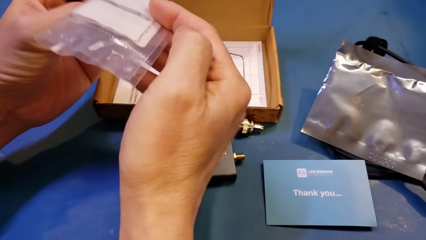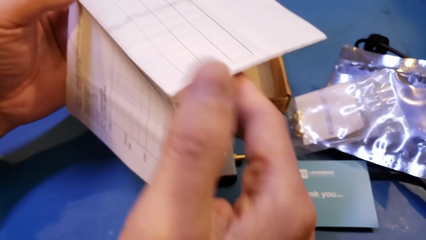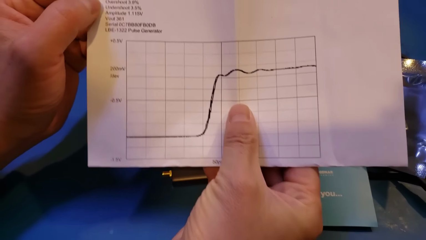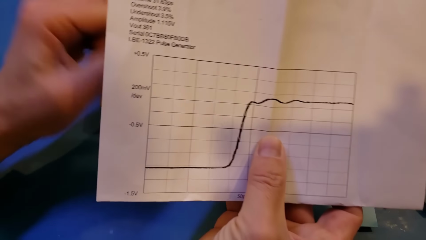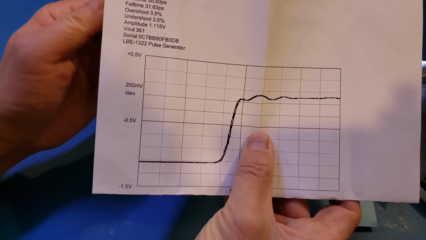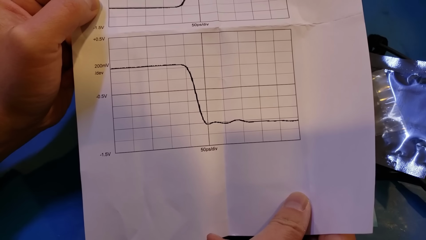And here we have an additional adapter. And also you can see that each of these pulse generators are actually individually calibrated. And you can see here are the specs for this specific unit. You can see the measured rise time, fall time, and overshoot, and so on and so forth. So that is very nice.